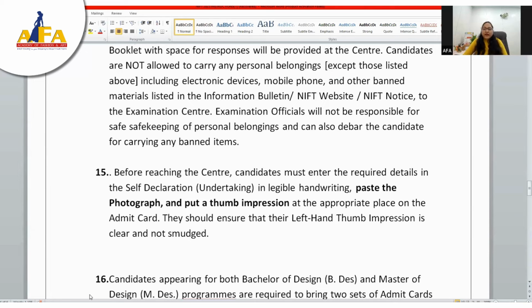Before reaching the center, as already discussed, you need to paste your photograph and left hand thumb impression on the self-declaration form. Don't forget it, beta. You need to paste your photograph, the same one which you uploaded while applying, and your left hand thumb impression.